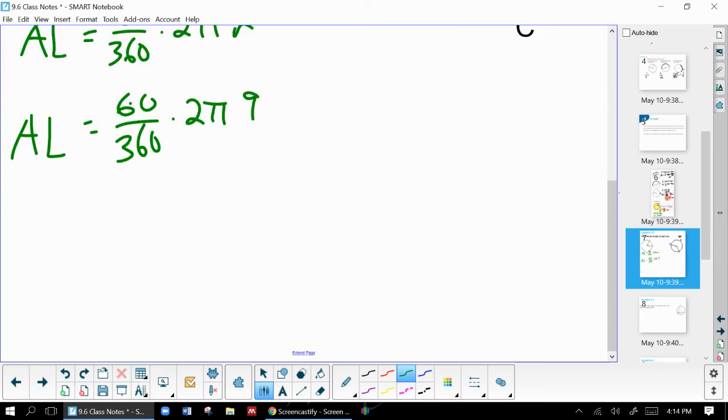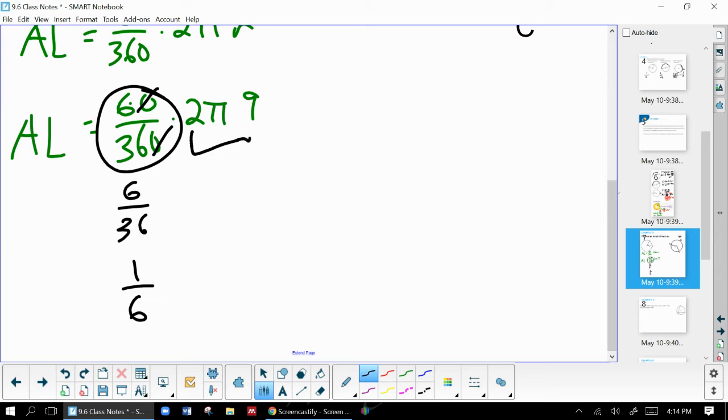And we've got some fractions to deal with, but hopefully you can be a little bit confident here and you know how to deal with these fractions. First thing I want to do is simplify my fraction. I'm looking for numbers that go into both. Every single scientific calculator out there will simplify fractions if you want to learn how to do that. But if I want to simplify this, one thing I could do is divide both of them by 10. So 60 over 360 turns into 6 over 36. And then I could divide all of those by 6. So 6 over 36 turns into 1/6.